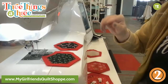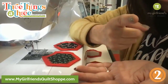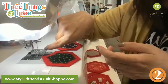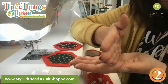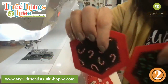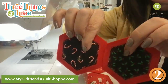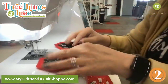Now, another thing I would do, and I don't have the foot with me, but if you have a blind hem foot or an edge joining foot, one that has a flange that goes out the center of the presser foot, you could use that, and then you would definitely go down the middle between these two pieces. So you could do that. I don't have one handy with me, so I'm not going to worry about it. I'm just going to go ahead and line it up down the center and then do a zigzag. So let's take a look at how that's done.